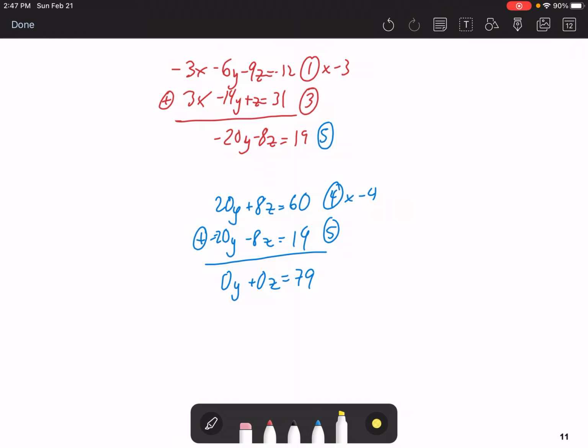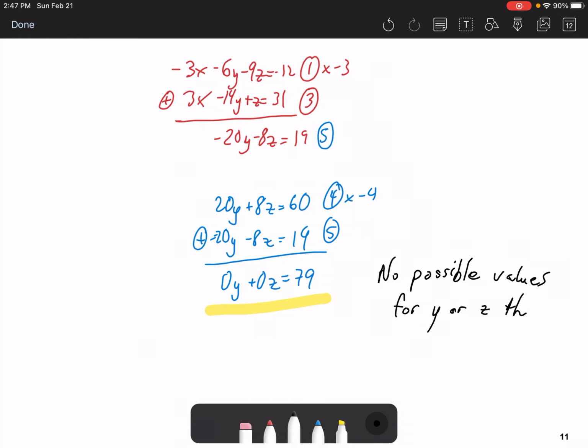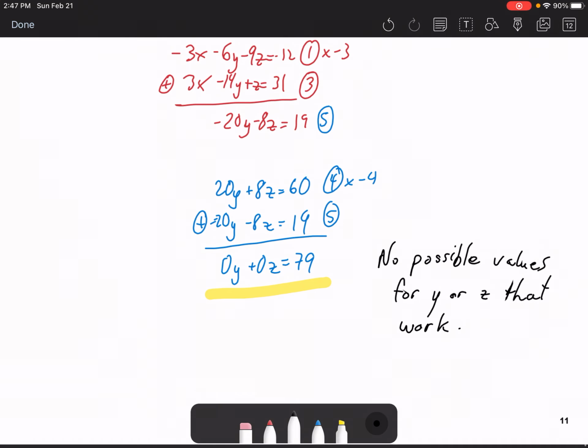Well, based on this expression right here, I can see there are no possible values of x, y, or z. So that gives me the instance that I have no solutions. Only if there are solutions are you required to actually write solutions. If there are no solutions, you just state that you have no solutions. And thus concludes lesson 8.6.